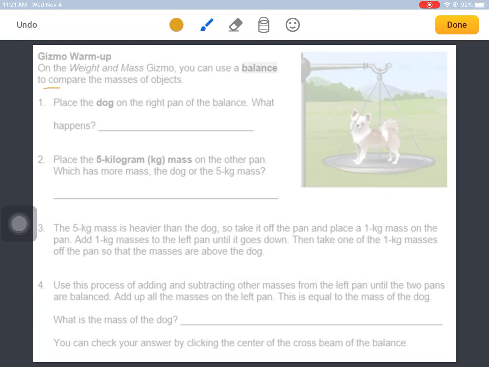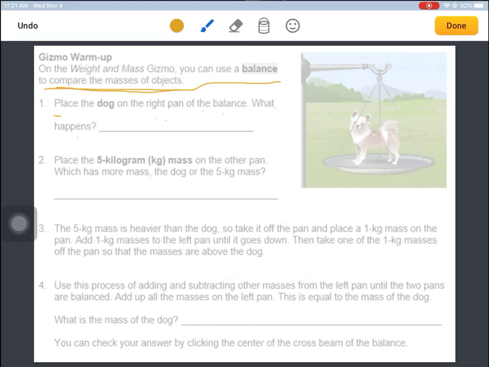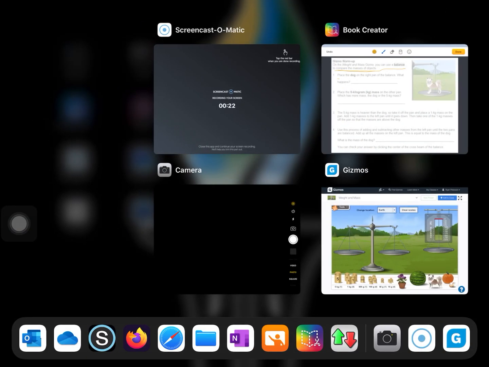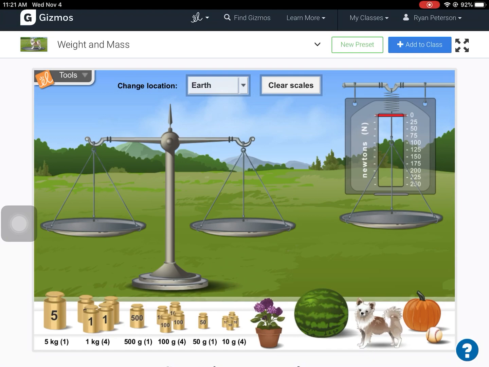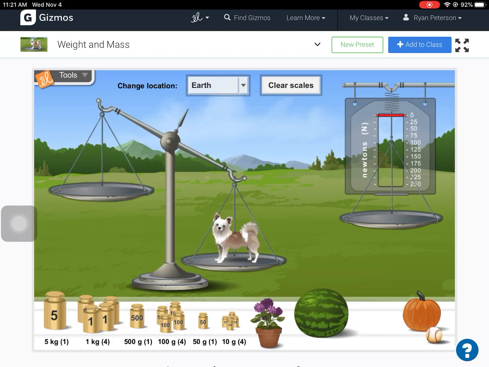On the weight and mass Gizmos, you can use a balance to compare the masses of the objects. All right, so I can go back. It tells me to place the dog on the right pan of the balance. What happens? So if I go back to my Gizmos, I take the dog and I put it on the right pan, the right side of this balance.